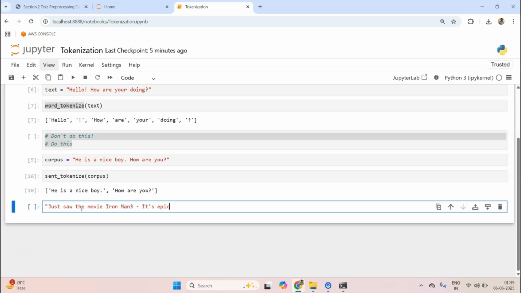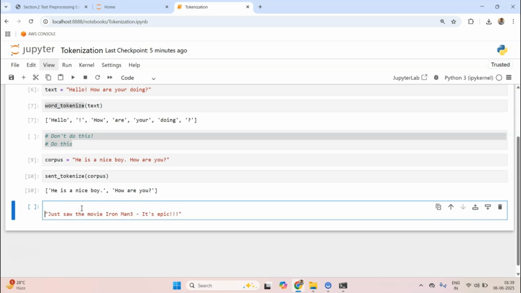It's epic. Maybe some exclamation mark. So this is a task for you, to tokenize this. And by the way, I'll be sharing all these notebooks, so you don't have to worry about this. You can find all these assets in the description or in the resource section of the course.